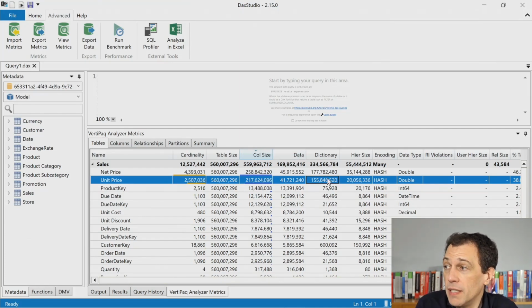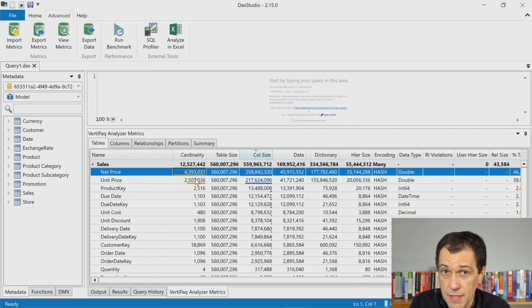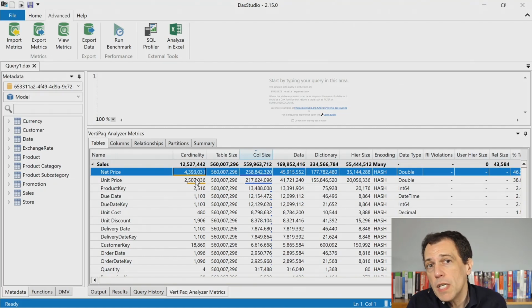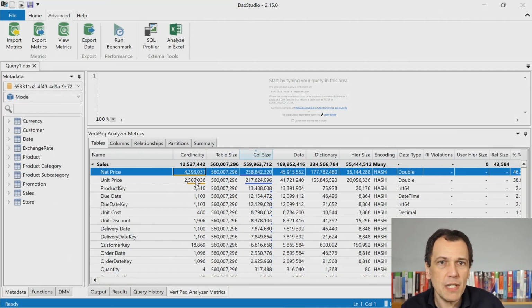And I noticed that the dictionary is bigger than the data size, which is expected, because I have so many unique values as cardinality, the dictionary is going to be big. Now, these columns contain just numbers, and the VertiPaq engine made a decision to use the dictionary. I could try to suggest to the VertiPaq engine, look, these are numbers, you could try to skip the dictionary. Usually the VertiPaq engine makes the right decision. Maybe it didn't make the right decision this time. So let's try to see what we can do.